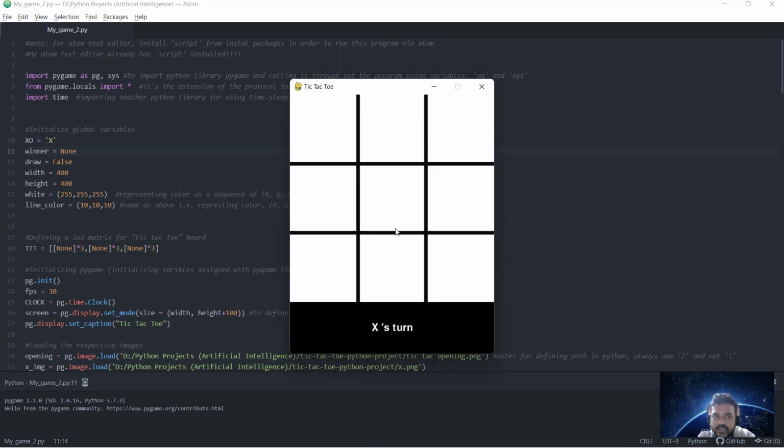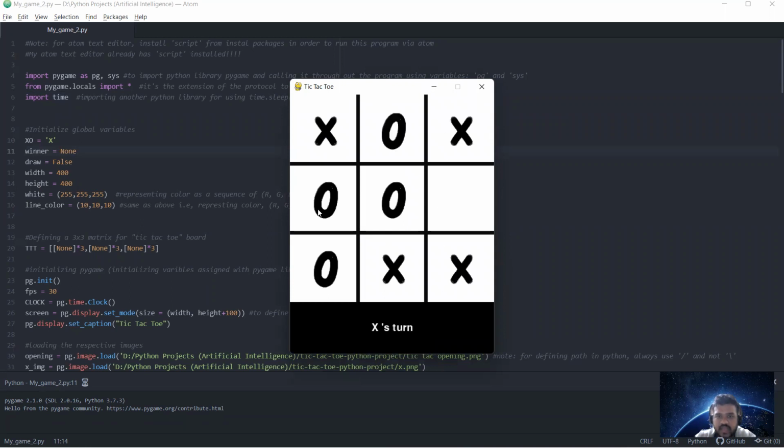And if for any instance I do not have the Pygame module installed in the Anaconda prompt, but I have it installed in the command prompt's Python version, which is 3.7.3, I just download the script package in this text editor, press Control, Shift, B, and my program is run by the Atom text editor itself.